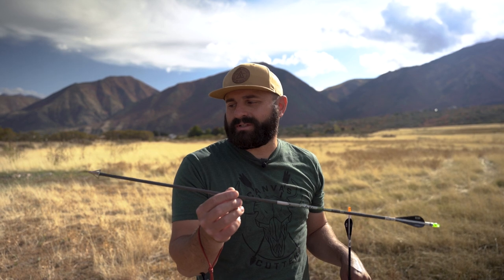Cutter Cast family, welcome to another episode of the Cutter Cast. I wanted to show you something at the beginning of this one. I've been using the Easton Axis five millimeter arrow - I shoot a 340 spine, that's what my bow likes, so that's what I shoot. I've loved this arrow, I've shot it the last three years. It shoots really great, tunes really great to the bows that I've had.